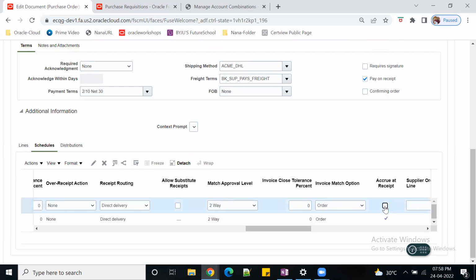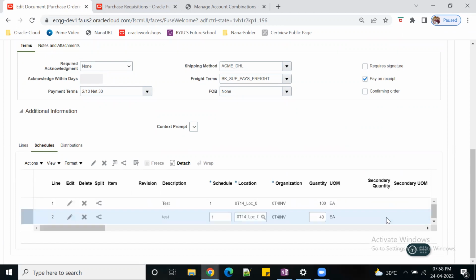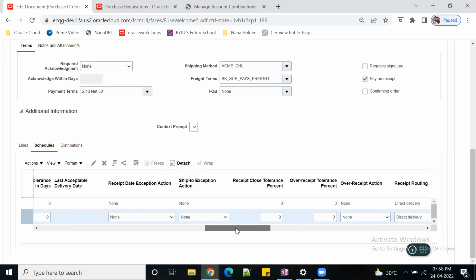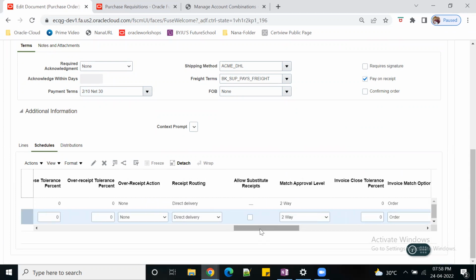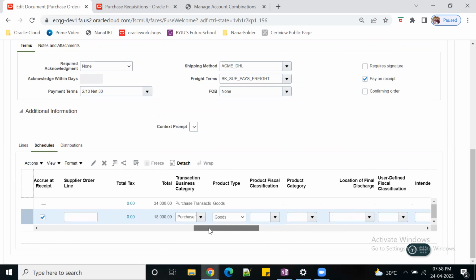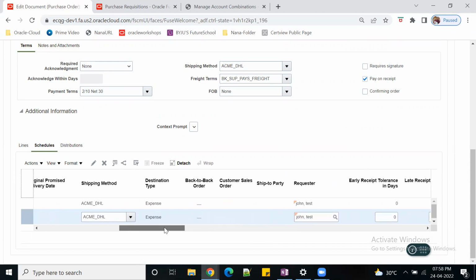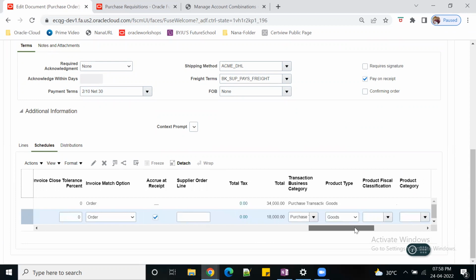Yeah, these are not required because these are the expense items. Go here. Where is that button? Where is that button name?